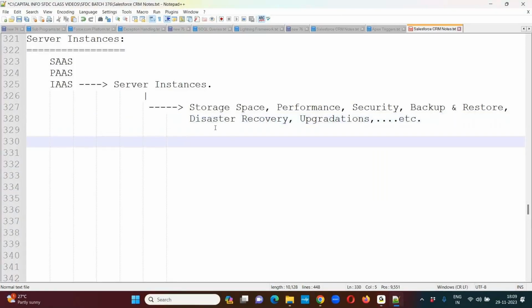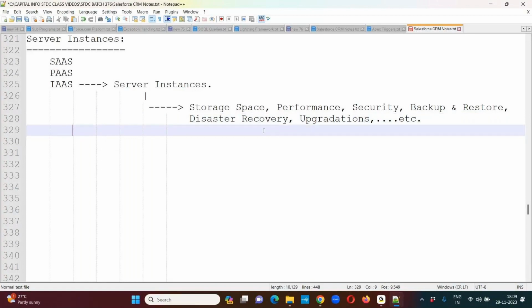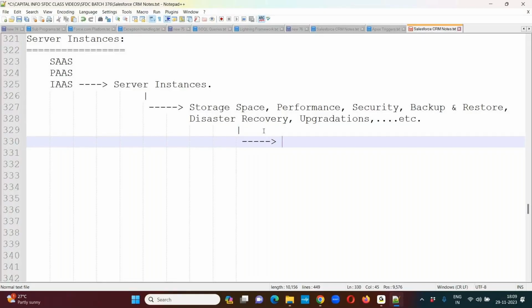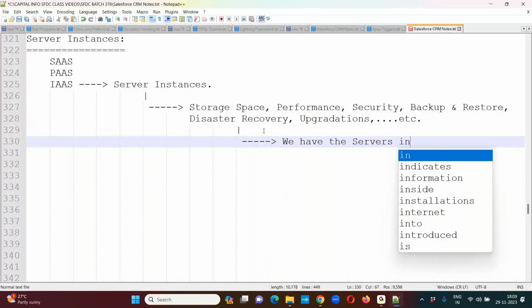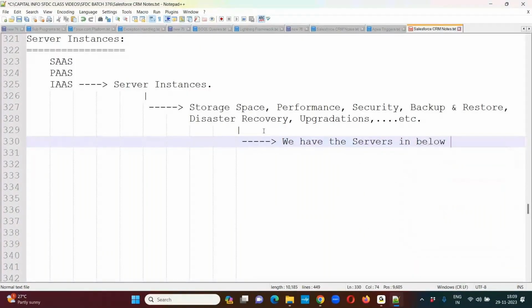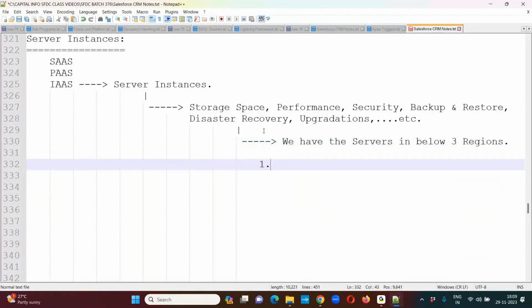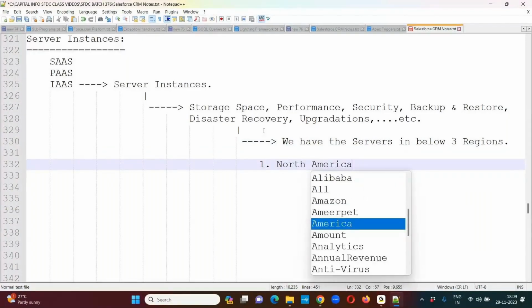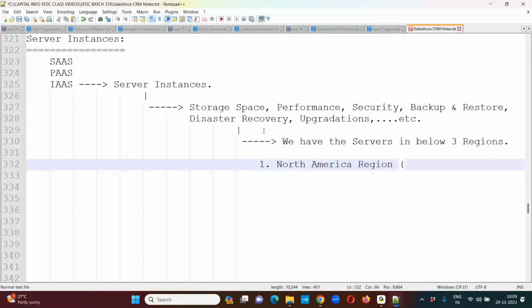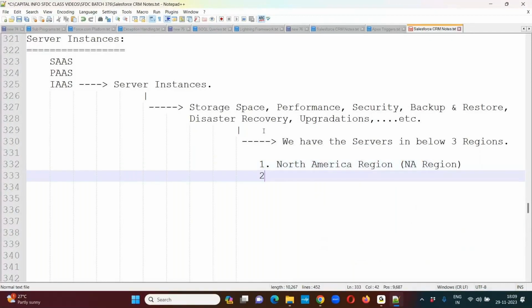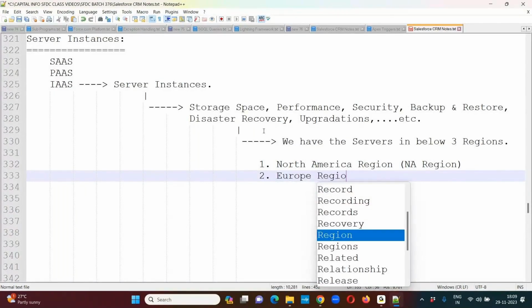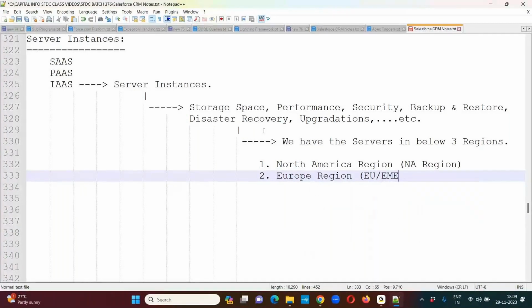To provide this storage space to customers, Salesforce maintains servers in three different regions. First, the North America region. Second, the Europe region, also called EU or EMEA.